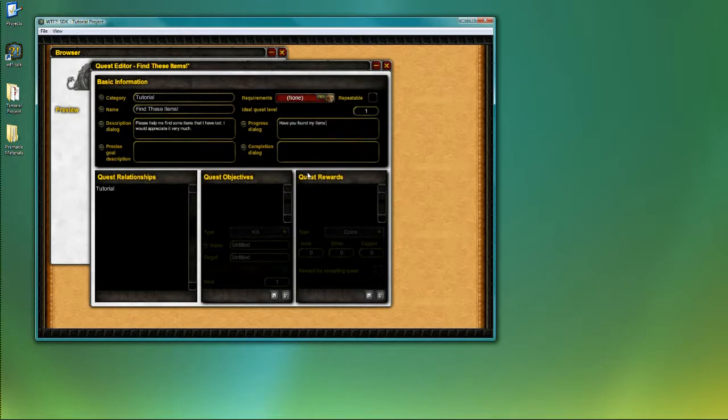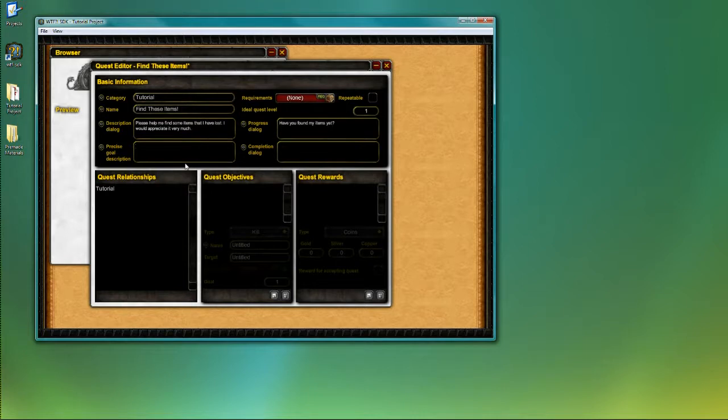So I'm going to have him say, "Have you found my items yet?" And as you can see, this is written as a dialog, which obviously doesn't have to be the case, but I am going to give this quest to a quest giver, which is why I've written these dialogues like dialogues.